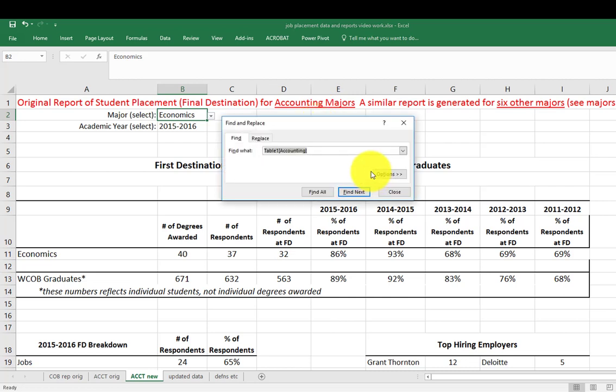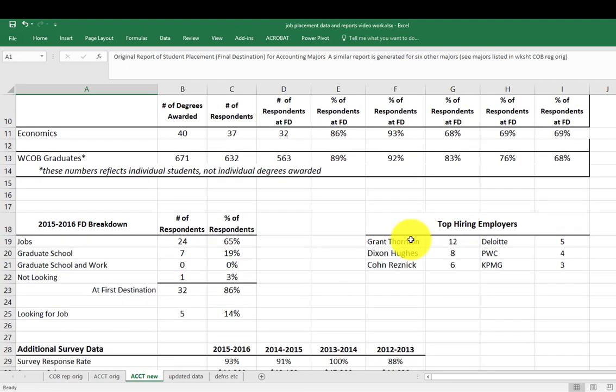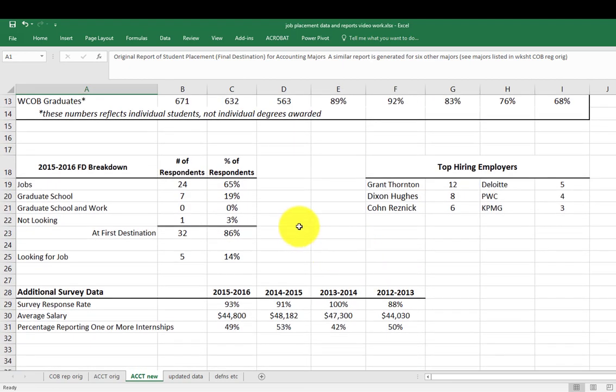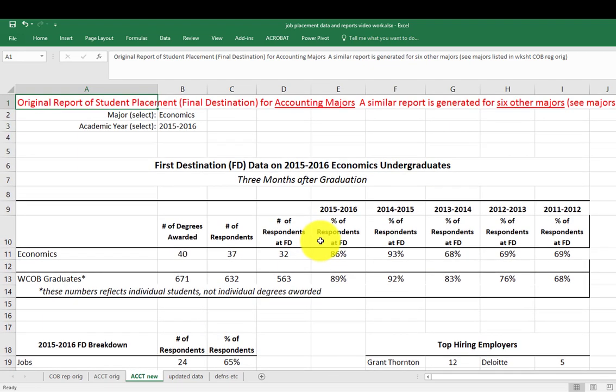I'll do Control F and see, well, is accounting showing up anywhere? Only, well, there's one. And that's it, actually, just in that little bit right there that we weren't working with. Alright, so that wraps this up. And again, in practice, I do a bit of testing on this before releasing it.